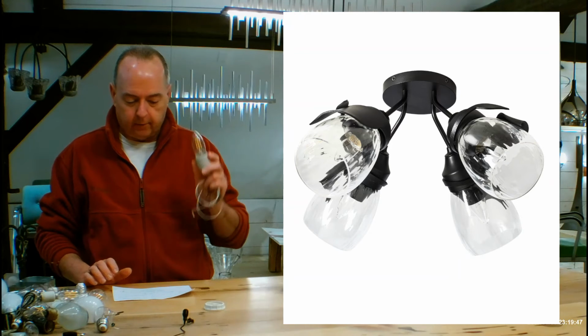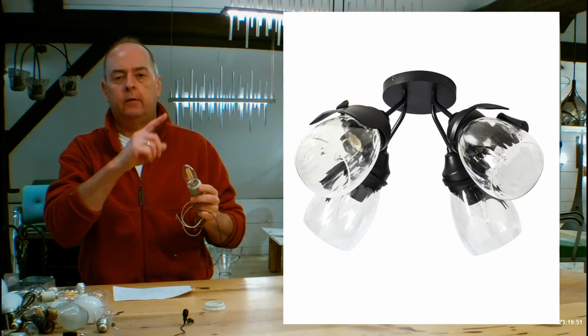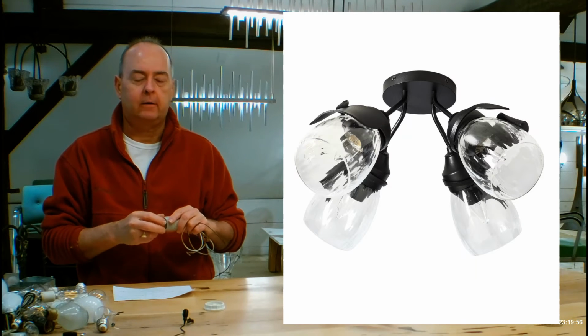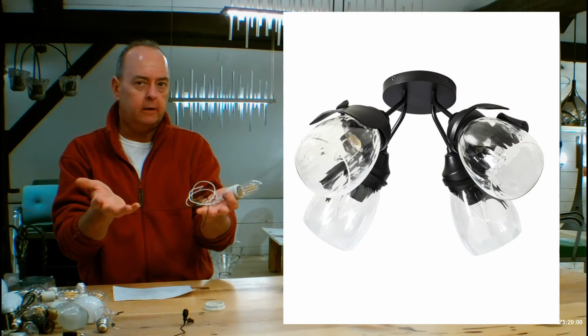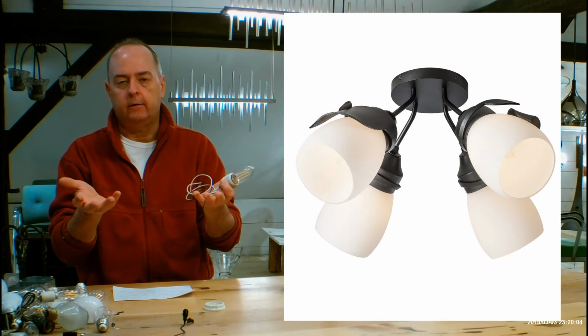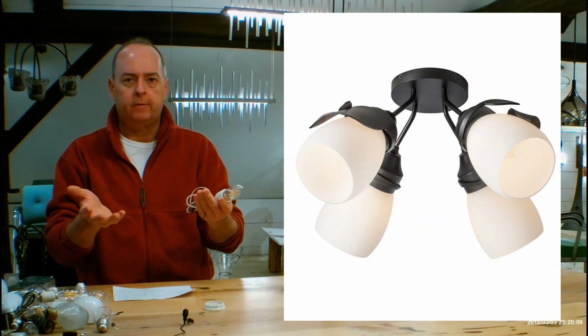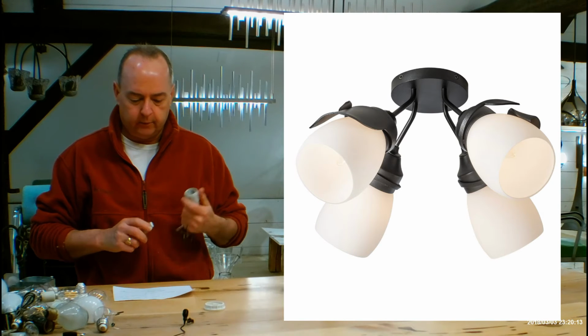The other thing about LEDs is you can choose the color temperature, and I talk about it all the time. The color of the light coming out of these LEDs above me is 3000 Kelvin. That's a nice warm light. If you like bluish light, that's the outdoor light. They call it daylight, and that's 4000, 5000 Kelvin. But if you like the warmth of an incandescent bulb, go for the 3000 Kelvin. That's going to be a very important thing for you guys.